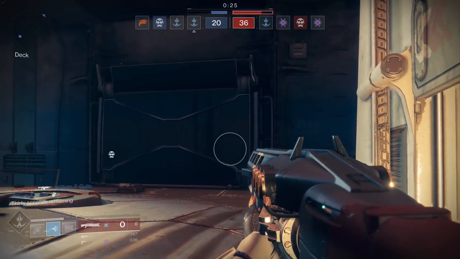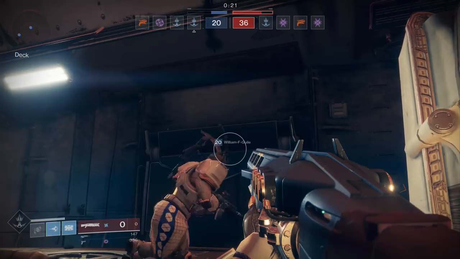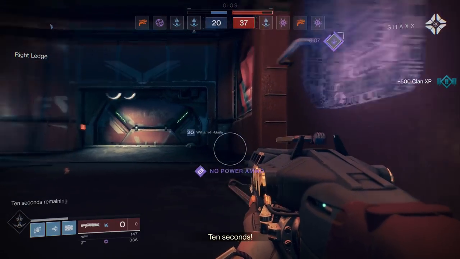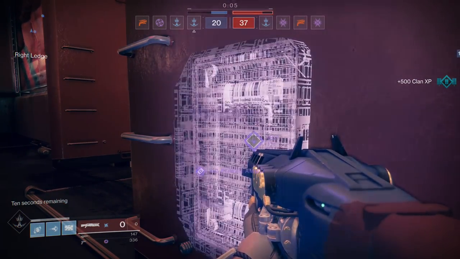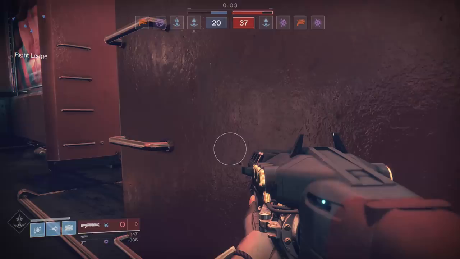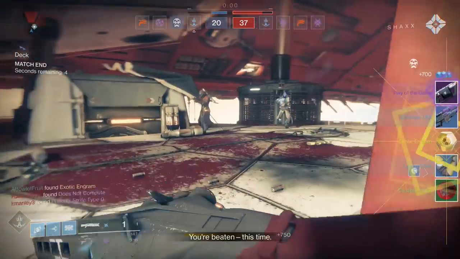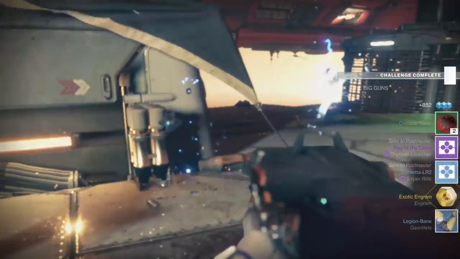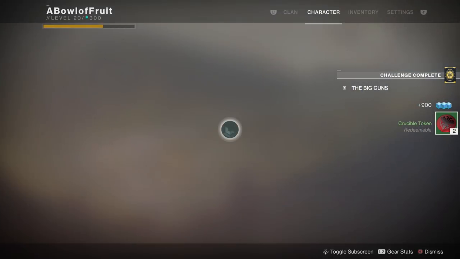I want some power ammo. Come on, this is us. Big plays. Wait, 10 seconds. Oh, God. We got 5 seconds to grab this ammo, which leaves us about 2 seconds to find somebody and use it. Come on! Oh, my God, an exotic. There's one kill. Reload. Oh, there's 2 kills. Oh my God, yeah, I got an exotic.